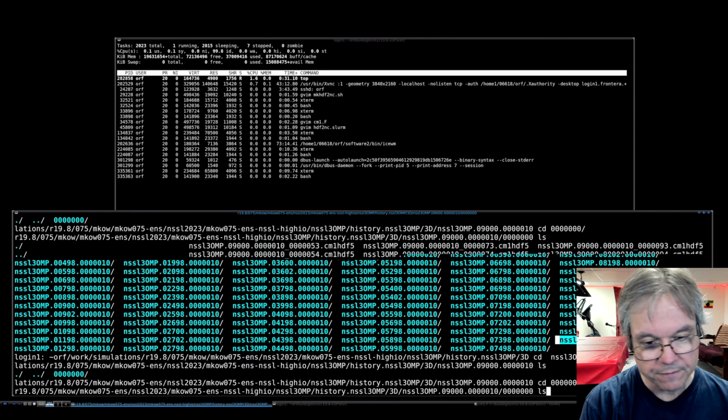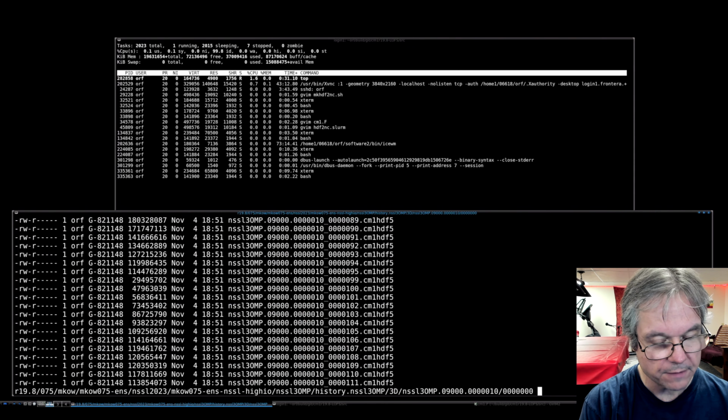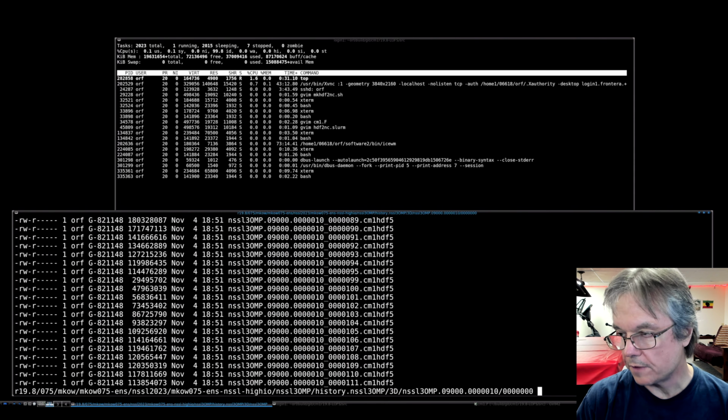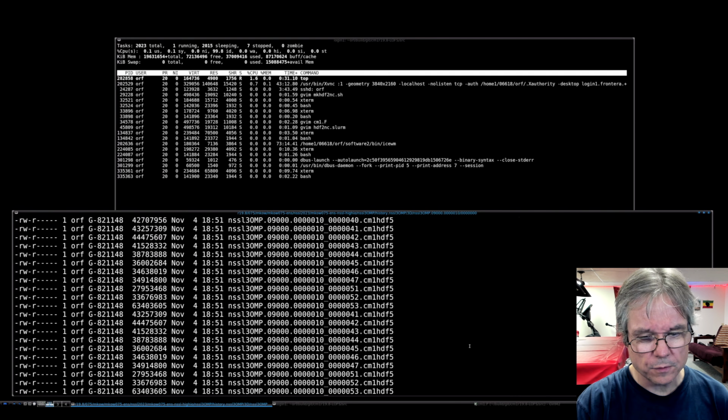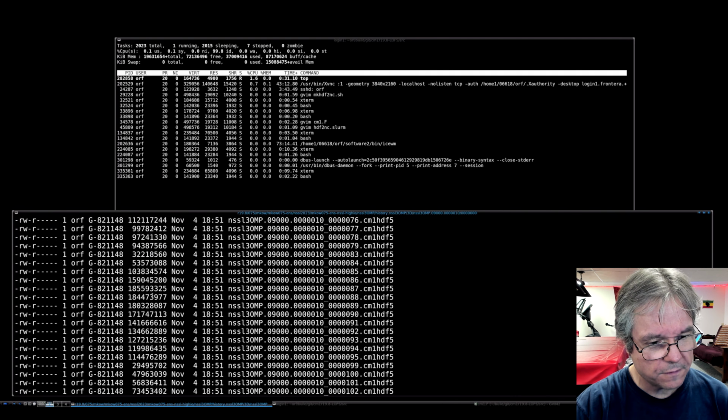This is actually not a very big simulation for me. I can do much bigger simulations on the supercomputer, but you'll just have more files and higher resolution. This looks kind of inscrutable maybe, but this data here is the size of the file.